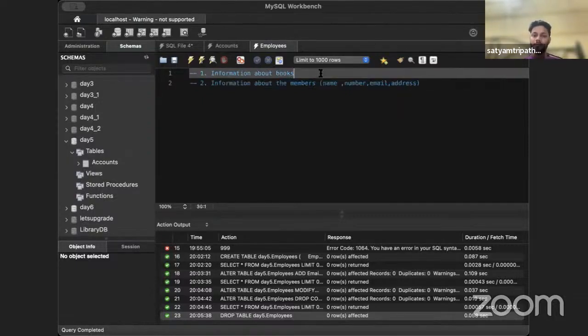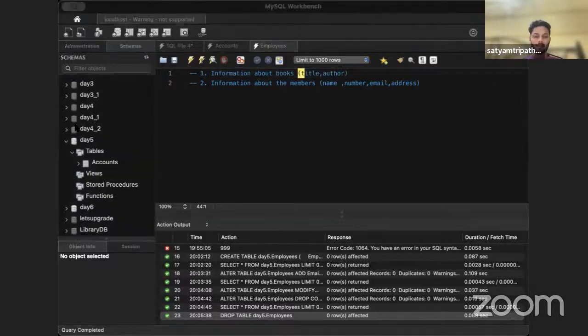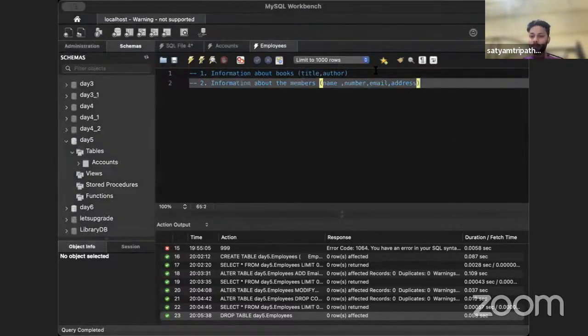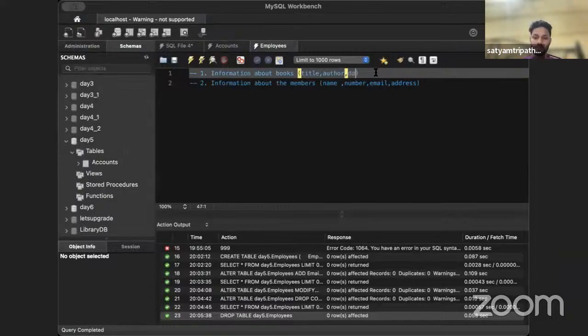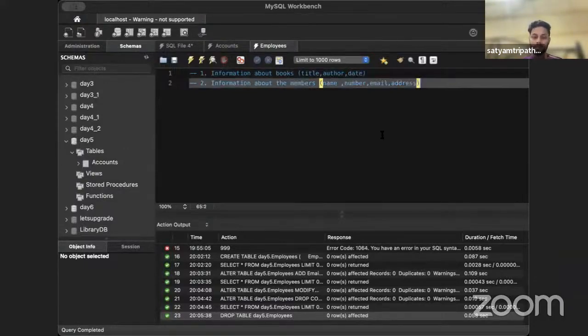And whenever I'm talking about information about books, it can have any kind of data. Let's say title is there, author is there, on which date it was published, date or year or anything.